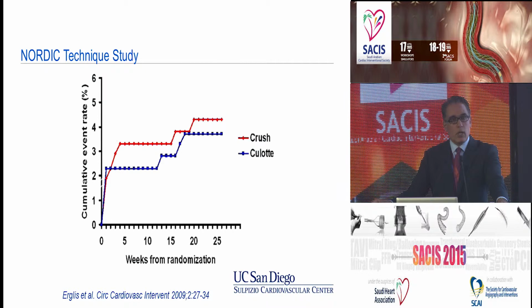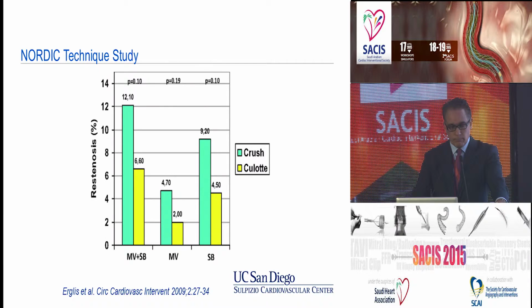However, the culotte technique was associated with higher stent thrombosis. So I don't think you can unequivocally say one is better than the other. One leads to slightly higher restenosis, the other leads to higher stent thrombosis rates. Overall, none of these studies, and this is an important caveat, are adequately powered to definitively answer these questions. Longer term, crush versus culotte, comparable outcomes.